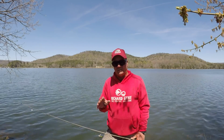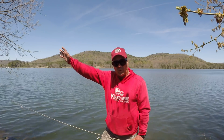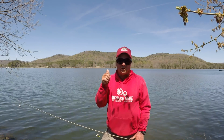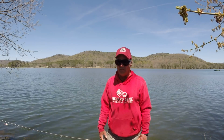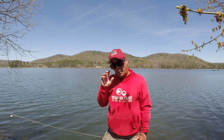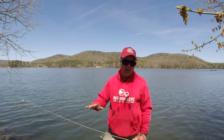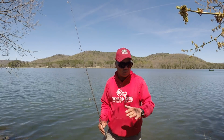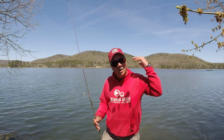In the springtime, at the end of a rip route or the whole length of a rip route, providing the water is not too deep, is a great place to catch crappie in the spring. It's just one of the places that they lay eggs. It's just that simple. The most important part is to make sure you have a sandy bottom instead of a muddy bottom. That's very important. Crappie will not spawn on muddy, soft bottoms. It has to be sand.